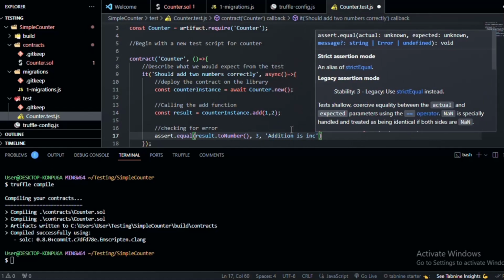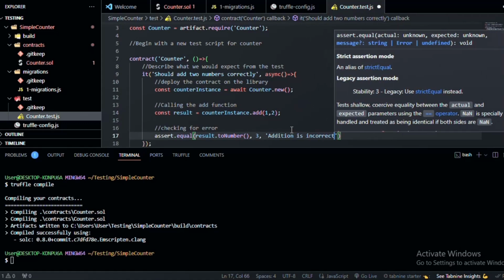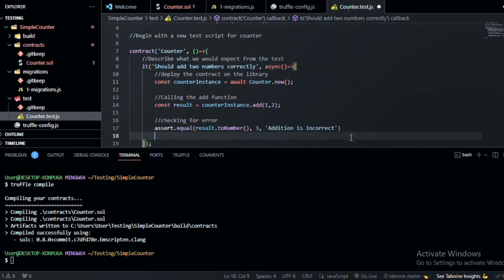Basically what we just did here is to give an error if the result of this addition, 1 plus 2, is wrong. We are going to put the await here since we are awaiting the result from the blockchain.